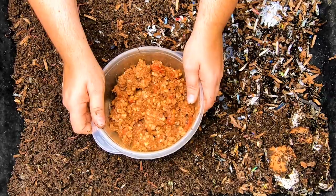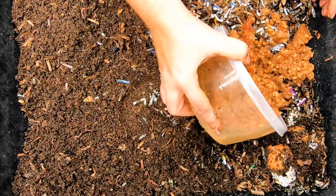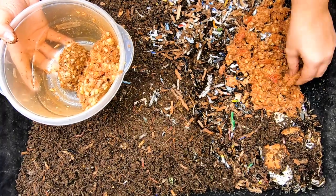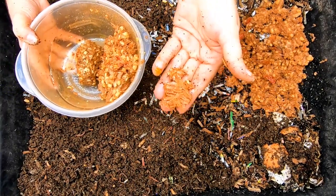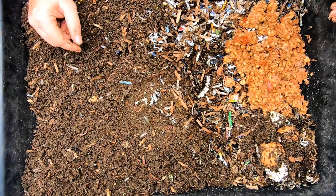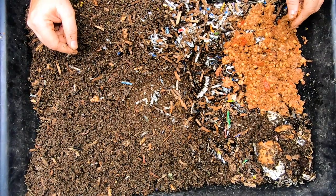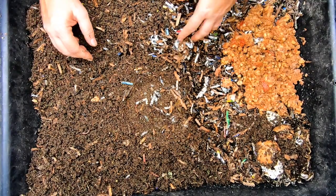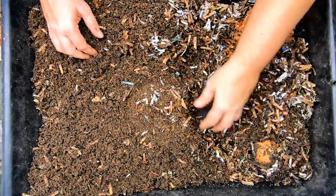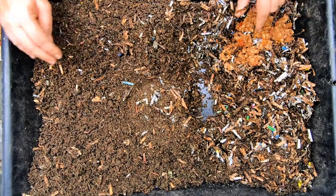but it is definitely past its sell-by date. So I'm not going to feed this whole bowl to the worms, but I am going to give them, oops, not that much. So this does contain some meat, but you can see that this is like shredded beef. But that's what they're going to get this time. So it has some grain, it has some vegetables. I never put any salt or anything in these sorts of things because they're done in a pressure cooker, and it's done with pressure and not like steam like you would in an open water bath like you would do with tomatoes or pickles. So I'm going to get them a little bit more bedding to cover this up.